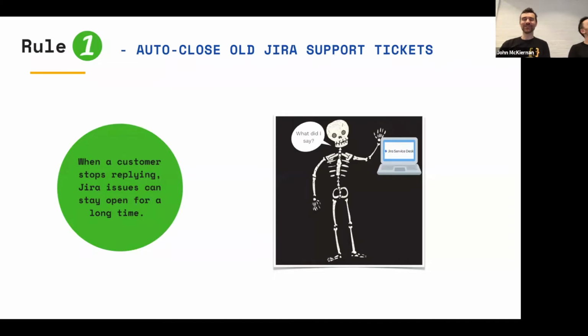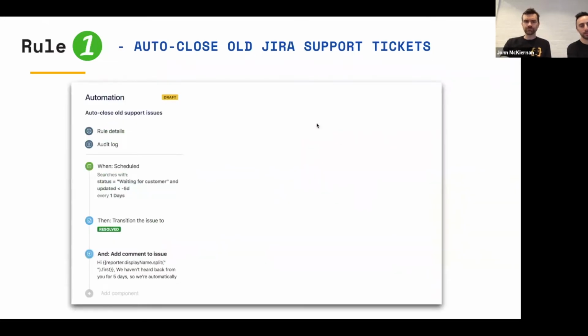So with this first one, quite often a customer will stop replying to your Jira issues, so your Jira issues can stay open for a long time. So for example, you're in the morning, you're answering a support ticket, you respond to a customer, and you've no idea what's going to happen to it then. It can just float around forever. So what we've done is we've created this rule. So what we use, first of all, is this schedule trigger that you can see here. So it runs every day, and we filtered it with the JQL that anything that's in the status waiting for customer that has not been updated for 5 days, then transition that issue to resolved. So simple. That's all it is, just a scheduled rule.